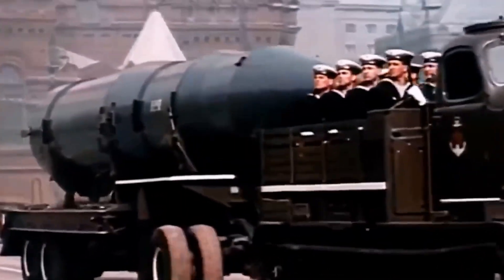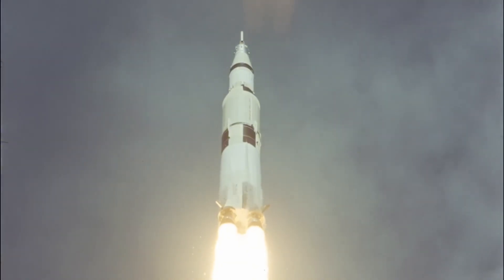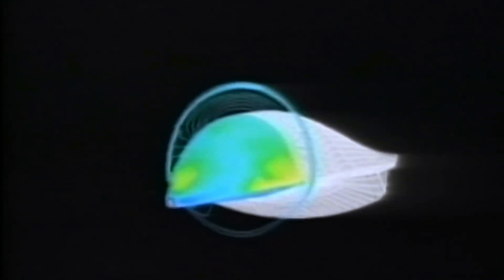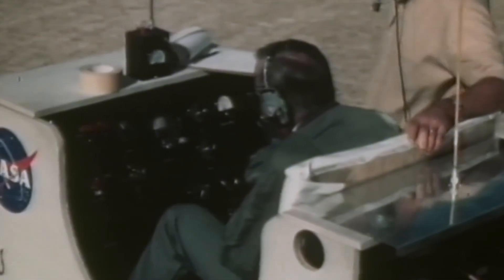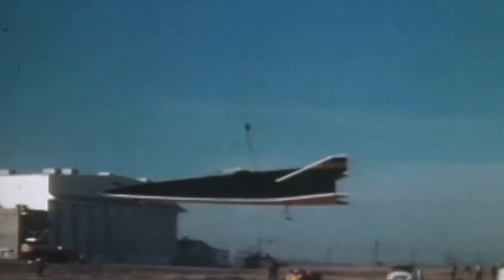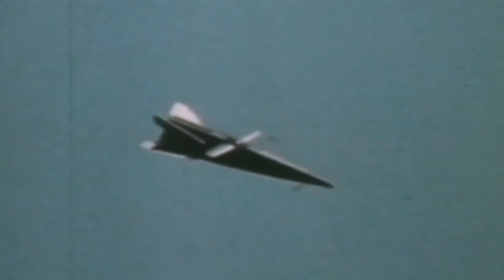The setting was the late 1960s in the middle of the Cold War and the Apollo program. At Edwards Air Force Base, NASA and the US Air Force were already flying exotic vehicles like the X-15 to altitudes over 80,000 meters and speeds above Mach 6. On the ground, engineers were sketching concepts for reusable spaceplanes that would take off under rocket power, orbit the Earth, and then return to land on a runway less than 100 meters wide. To do that reliably, they needed hard data on how lifting shapes behaved when they were no longer at hypersonic speeds, but still flying with very poor glide ratios. This was the gap the X-24 program was supposed to close.